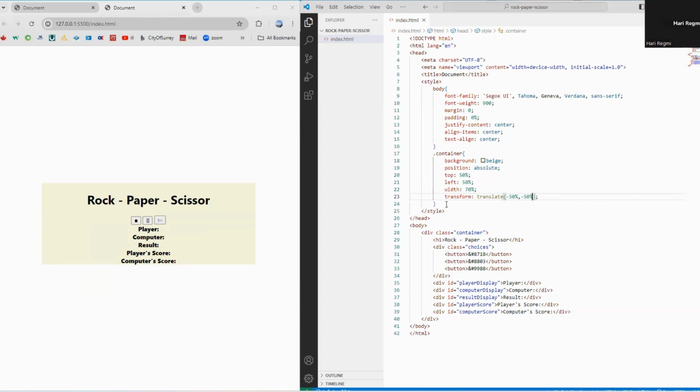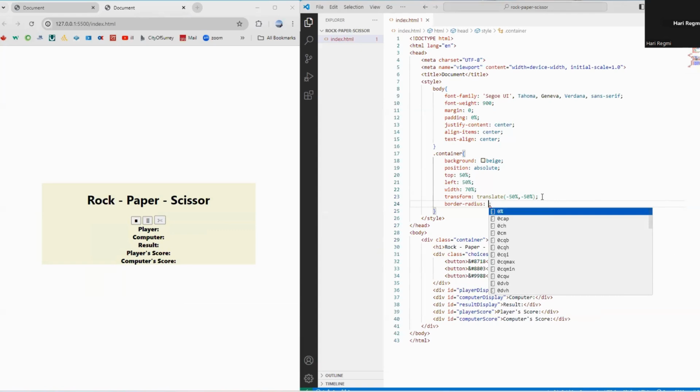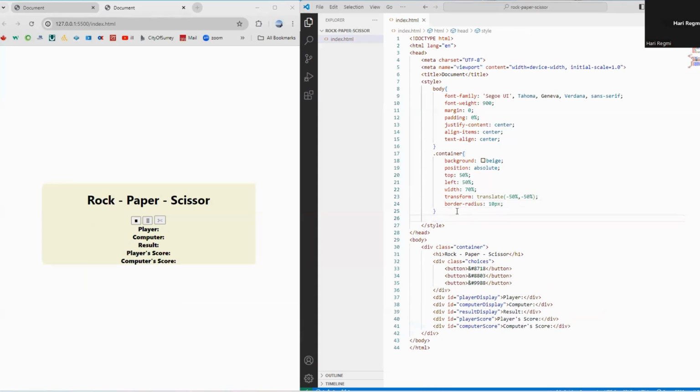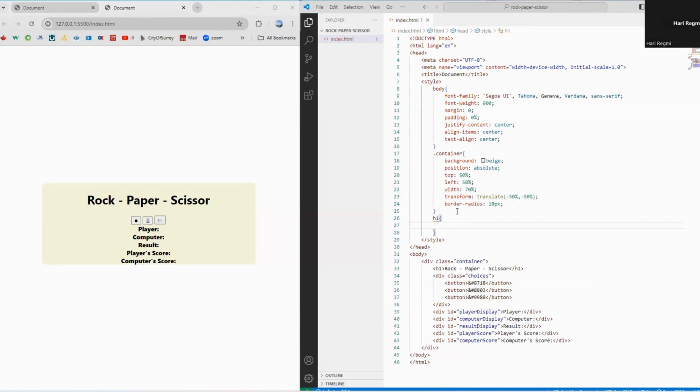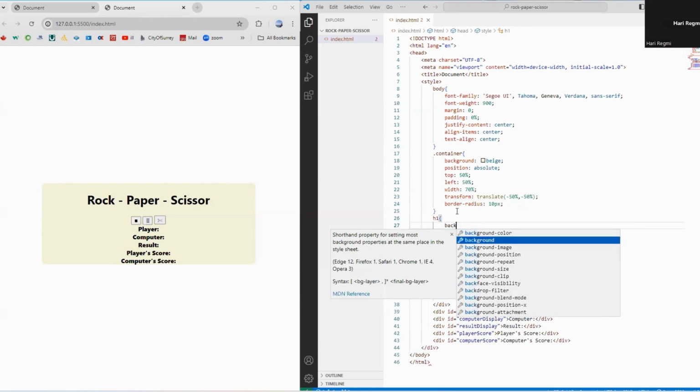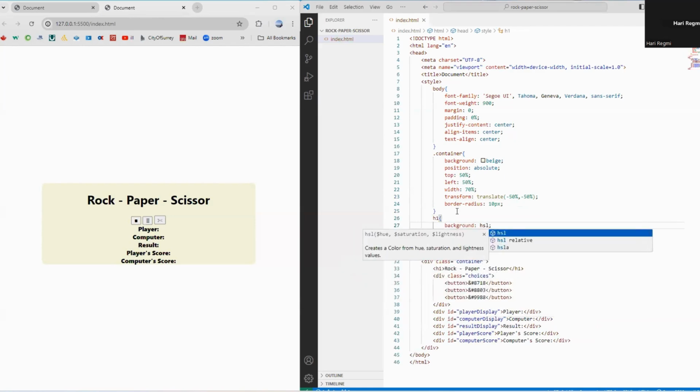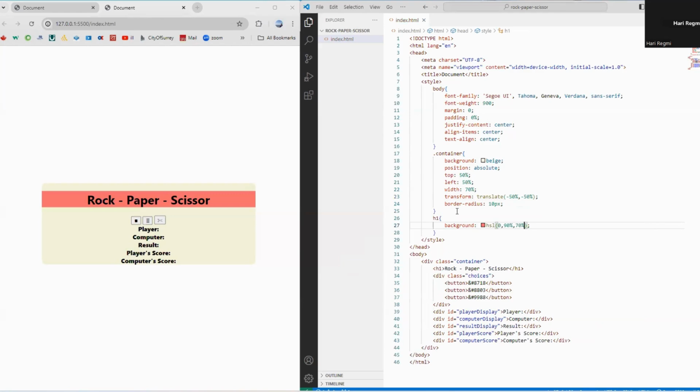Okay, then let's set the border radius first. Border radius 10. Okay. Let's set the background to HSL with 90% saturation and 70% lightness.